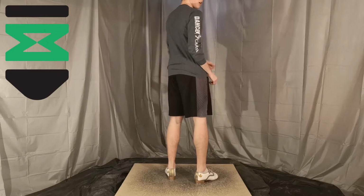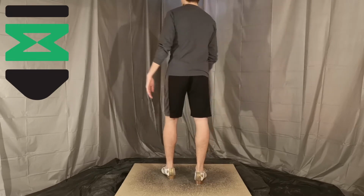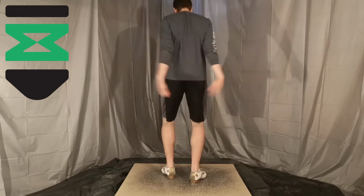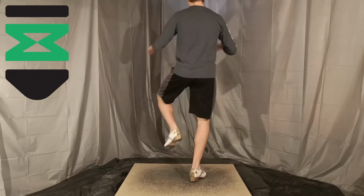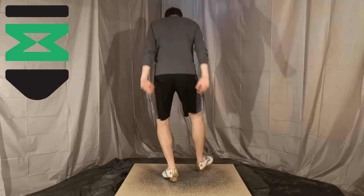Let's do it one more time from the top. Let's go really slow once, and then back up to the same tempo, just so it's really in our heads. A one, two, one, two, three, four, a one, two, a three, four, a one, a two.